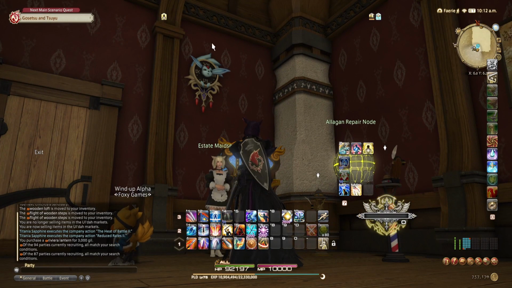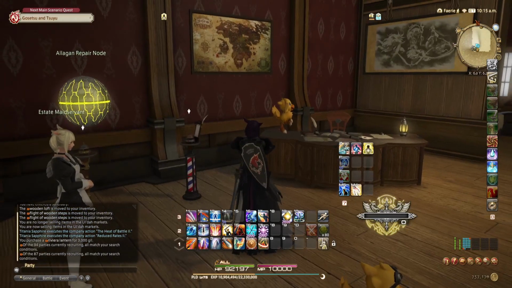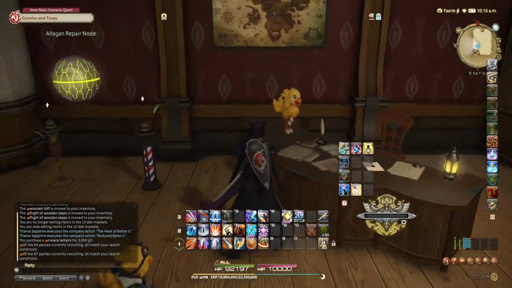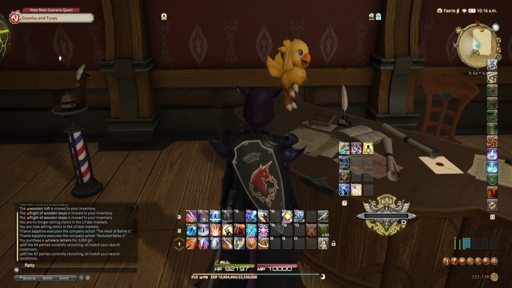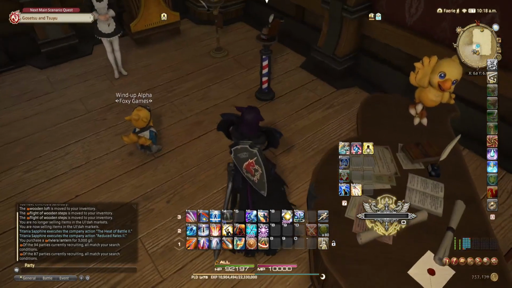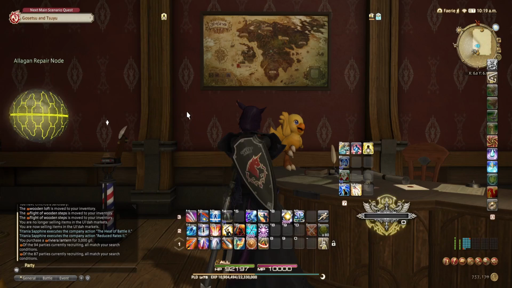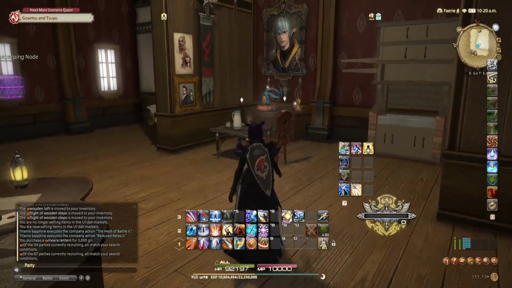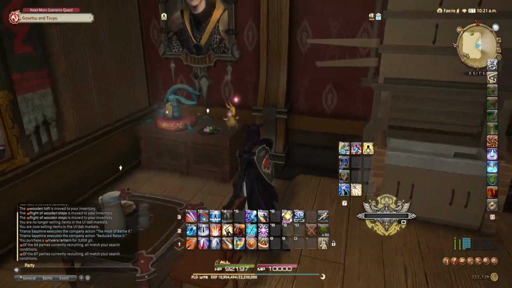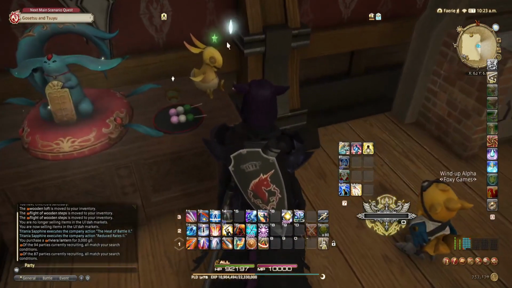Also, I have a bit of an obsession with carbuncles, so I have this in-game time accurate carbuncle clock on my wall. I'm sorry, I'm a bit congested today. I also have an Alpha plush sitting on the desk here, which is absolutely cluttered with junk, while Alpha, the wind-up version, follows me around. A map of Eorzea over here. I also have another adorable little carbuncle thing here, and a slightly less adorable chocobo plush.